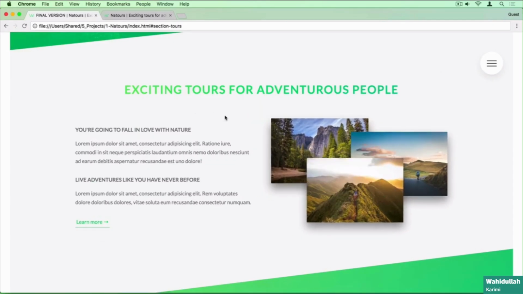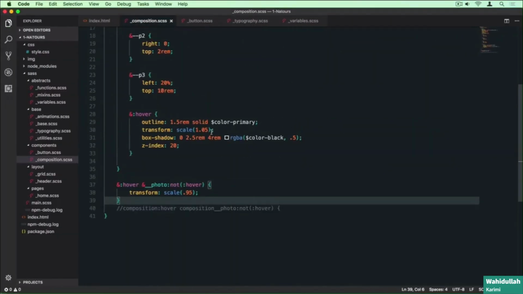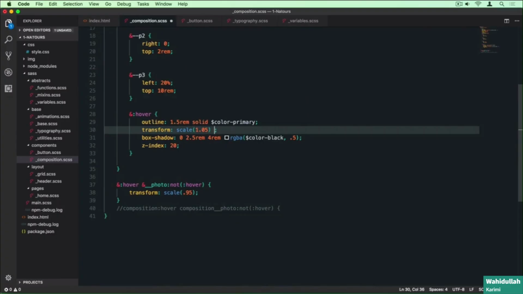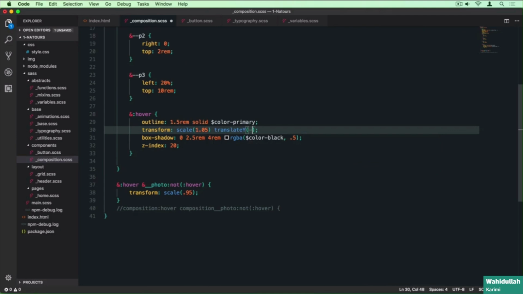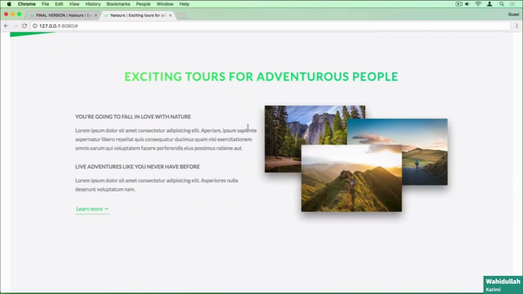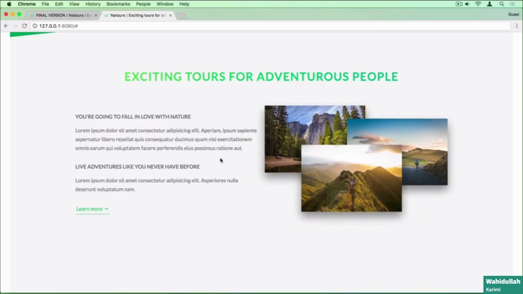Yep. Actually, this one is a bit more complete, and that's because we just left out one single small thing, because in here we not only scale it, but we can also translate it a bit in the Y direction, so we can move it up a little bit. So I'll just move it up by 5 pixels, and it will make the animation look even a bit cooler, okay? Yeah, you see how it gets bigger and it also comes up a bit? That's it. All right, really cool.